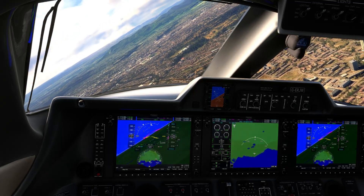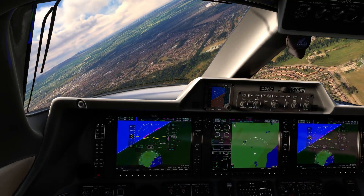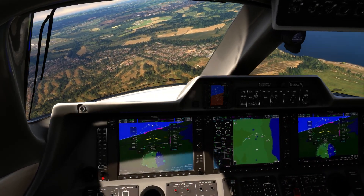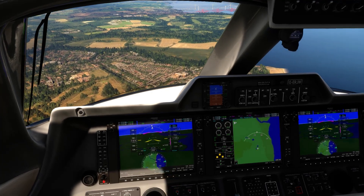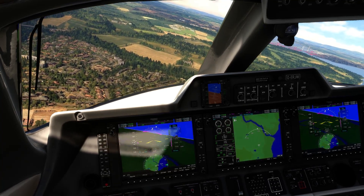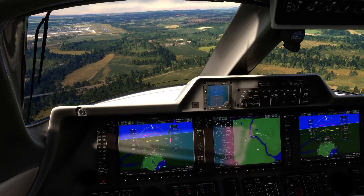We're at 165 knots so that's when you put down flap 2, then keep around 150. The final approach speed should be about 110 knots in this plane. I'll do a slightly military-esque turn here because I didn't line up perfectly, but this plane can handle a lot. We're descending quite sharply — putting the gear down now. The gear will add a little bit of drag to help us slow down as we line up. This is about 1800 feet per minute descent; you're usually coming down at 1500. We can go to flap 3 now. The default flight model used to float a lot — the real aircraft does float a little, but nowhere near as much.